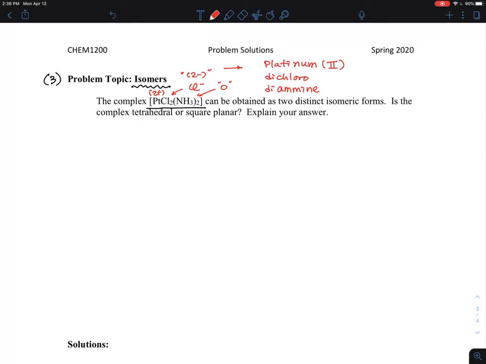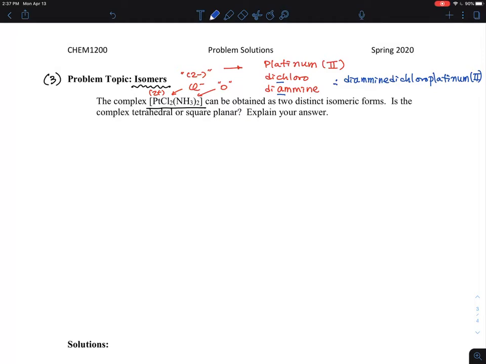Okay, so those are the compounds, and then which one comes first based on the alphabetical rule, which doesn't count the di, but the one that matters is the one coming after the numeric portion, right? After the numeric portion, which is a C versus A, so A goes first. So therefore, the nomenclature is diamminedichloroplatinum(II). So that was the nomenclature.